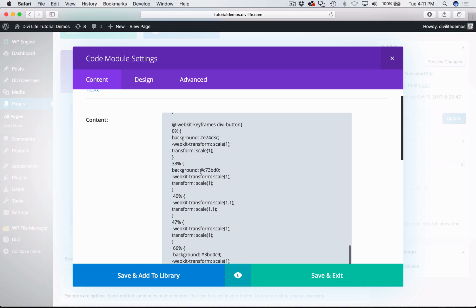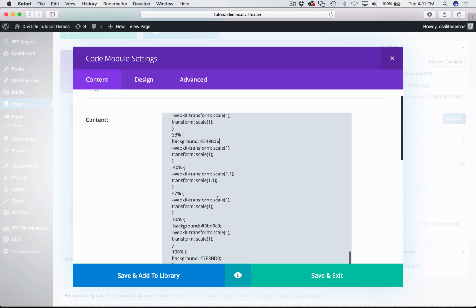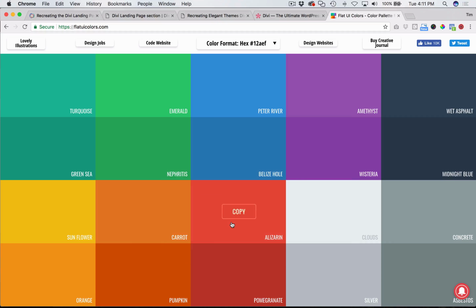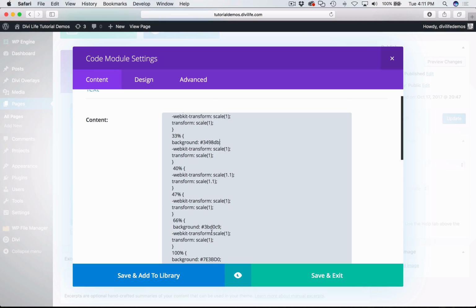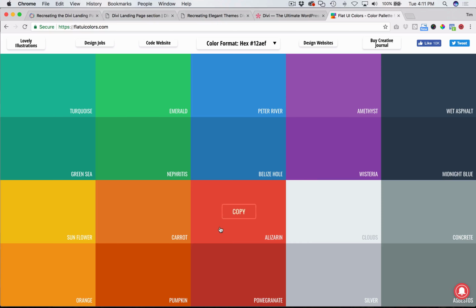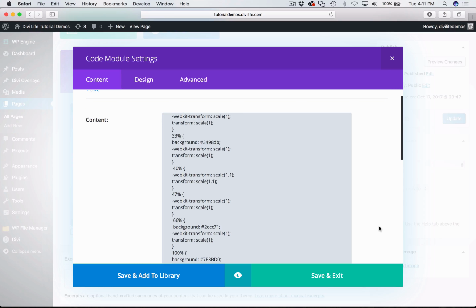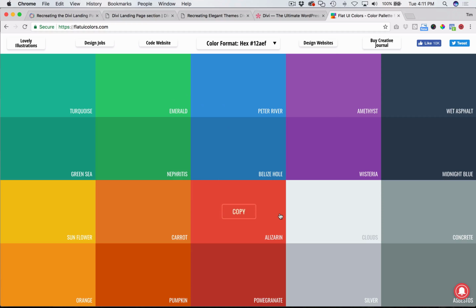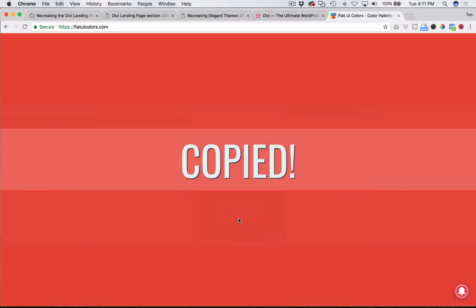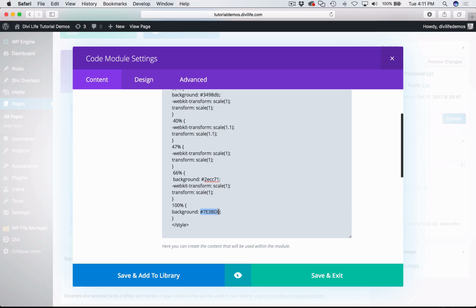I'm just picking these at random. This was not planned out at all. Next one is at 66%. Then the next one is at 100%, and it starts and ends with the same color.